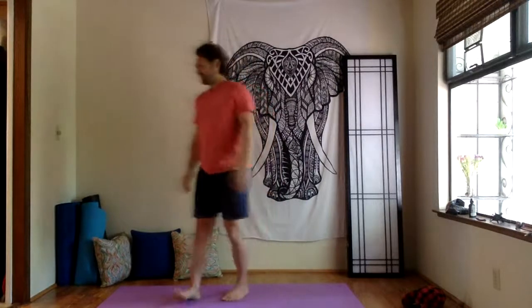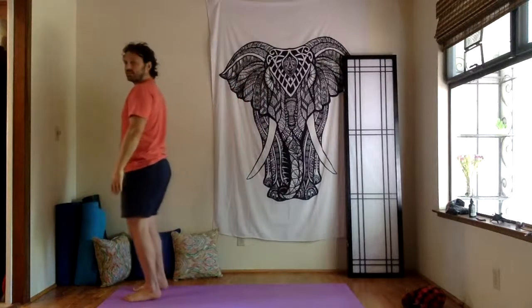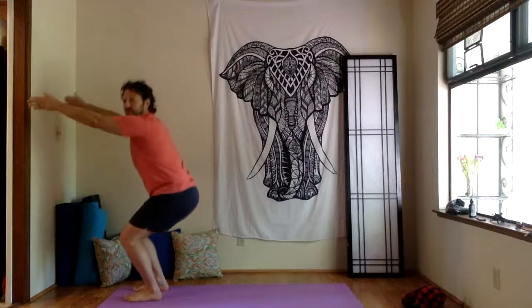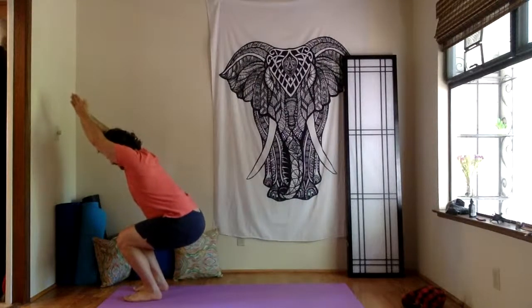Deep breath, couple more rounds, maybe sit lower. And then come on up and relax the arms. Slowly bring the feet together. And we'll shift back to the top of the mat. Still parallel feet. You can do a light chair here, or if you want to go medium or very deep, take the level of Utkatasana that works for you. Put weight in the heels and draw into the abdomen.